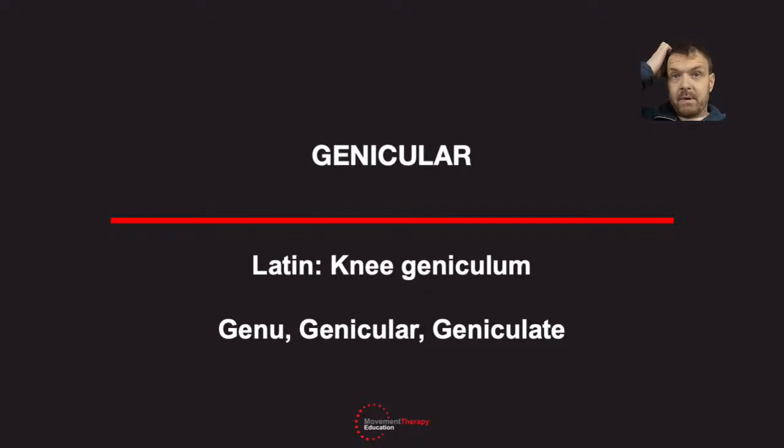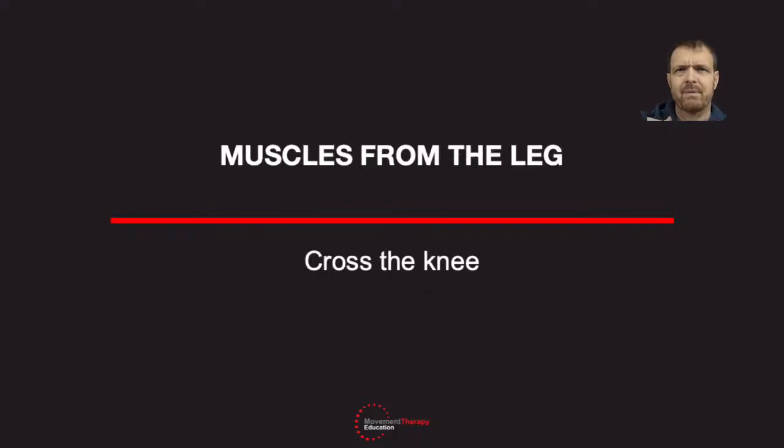Anything with genu, genicular, geniculate, geniculum, all of that is to do with the knee. So it pertains to the knee, and you'll see that in some muscles, but especially the blood supply around the knee, and we'll introduce you to some of those today as well. So a little bit of a recap then.